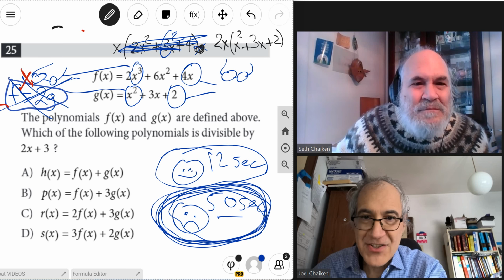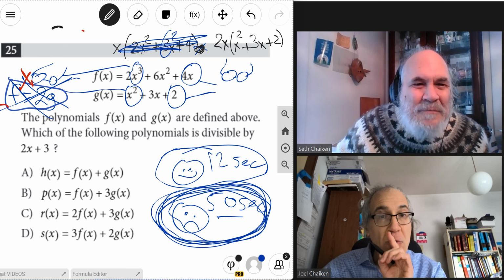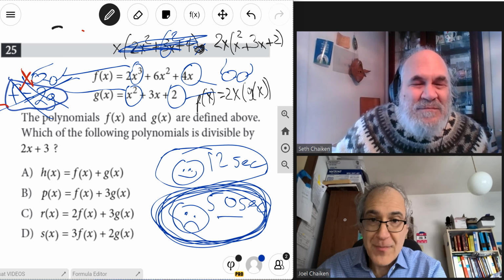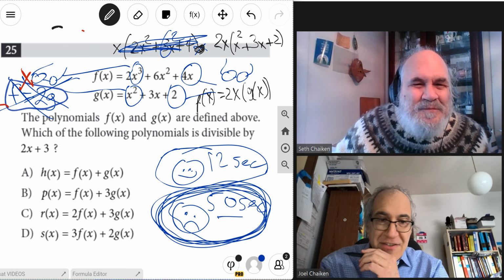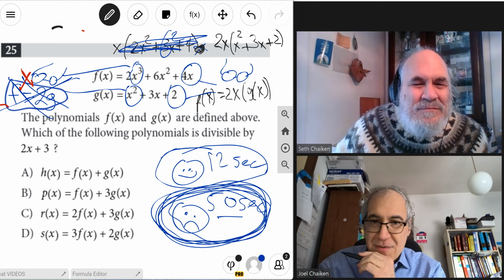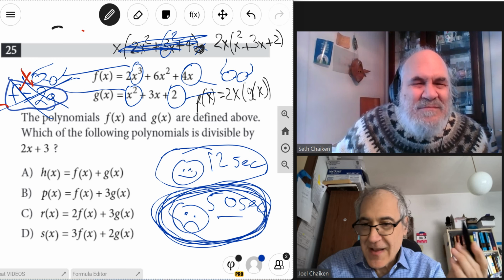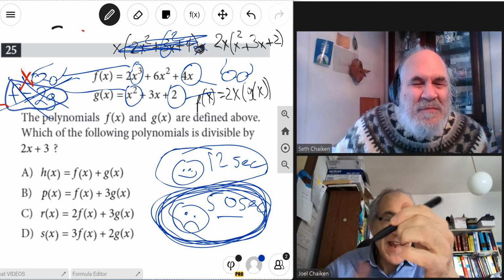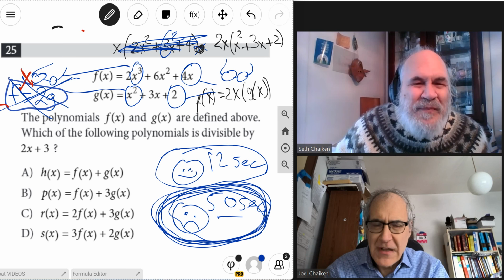Wow. Now a pattern's coming in, right? Look at that. f of x is 2x times this. Ooh, look what I could do. I could say f of x is equal to 2x times g of x, can't I? I mean, I could. I don't know if it'll help me. That's interesting. That's certainly a pattern, right? Now, which of the following polynomials is divisible by 2x plus 3? I really have to think about this. There's some sort of substitution thing going on. Some sort of algebraic substitution is going to happen here.